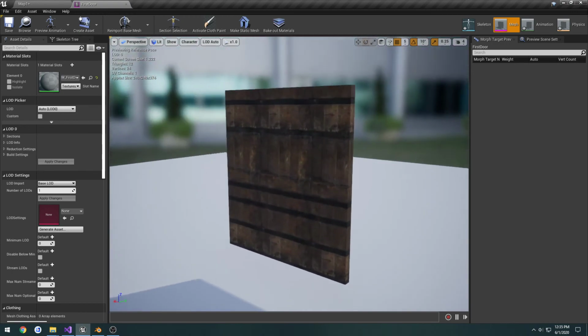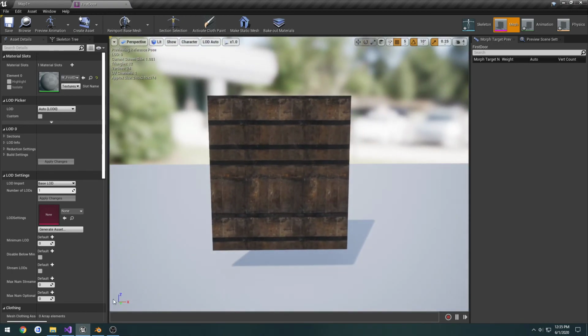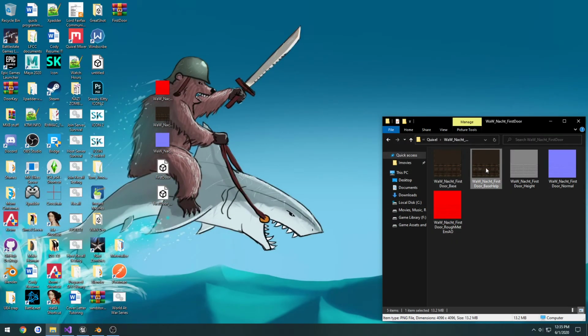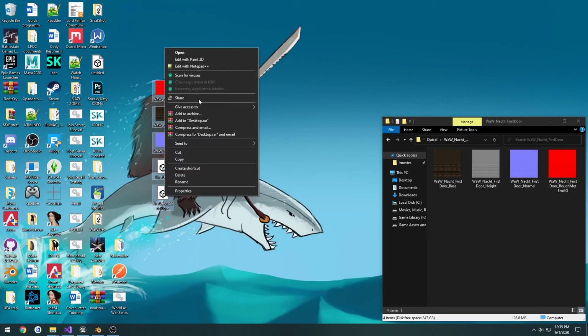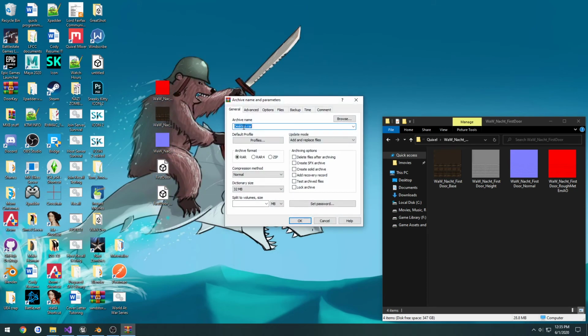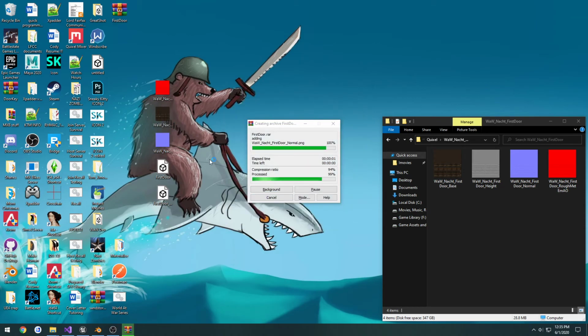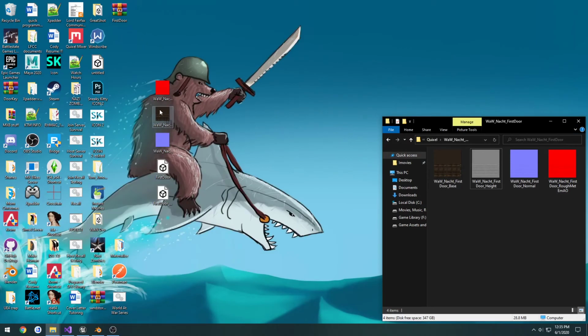Now we just have to wait for the material to load onto it. And there we go. I just realized I used the wrong one, it's this one. So this is what will be inside of it, so that is my fault. I just edited this one to have it display like the actual door does. So you have these.